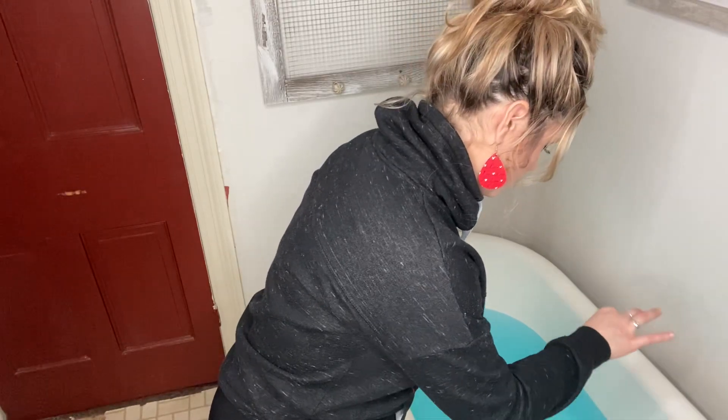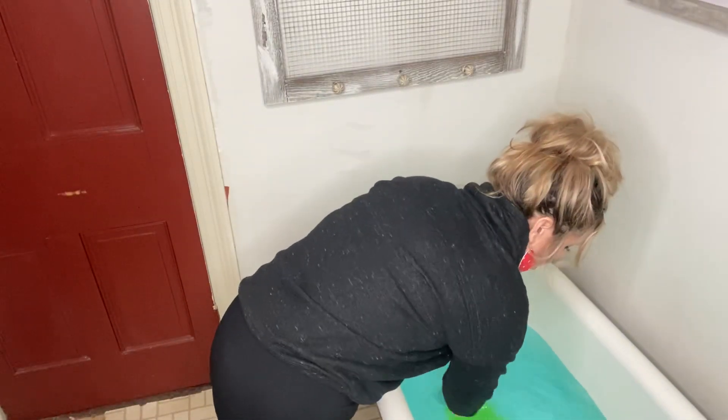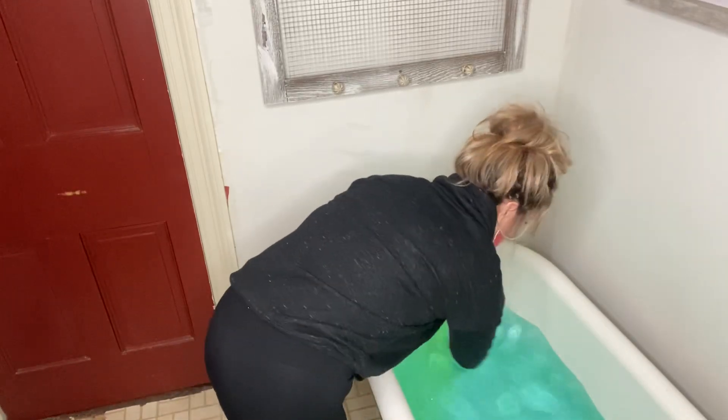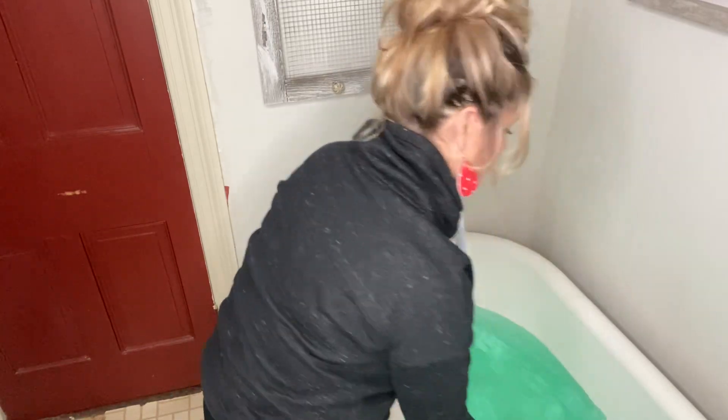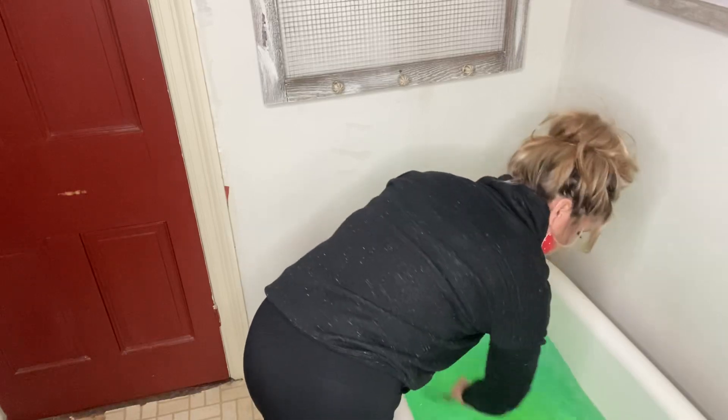So this is blue water. I am taking my yellow food coloring here and I am going to put it into my blue bathtub and give it a mix. Now if I'm throwing it in — you can see — all of a sudden it got really green. Let me add a few more drops to really show you guys what happens.